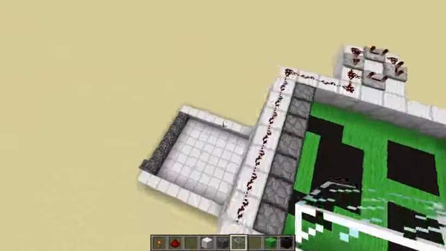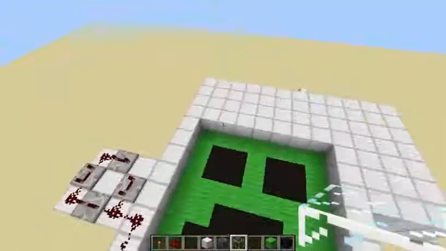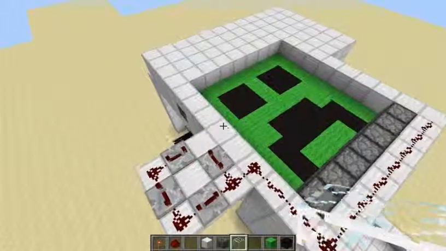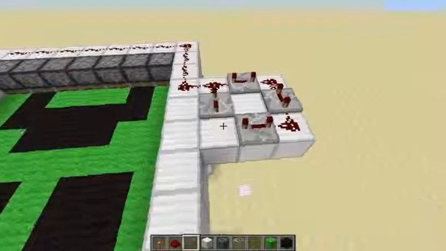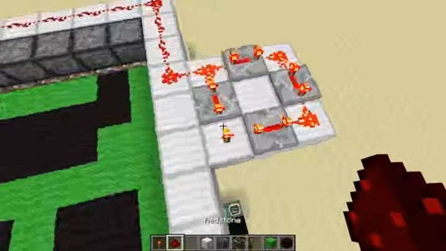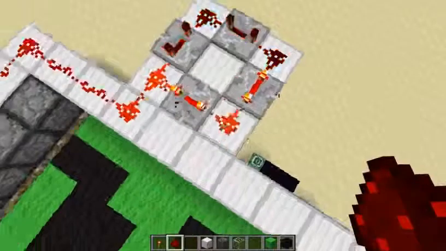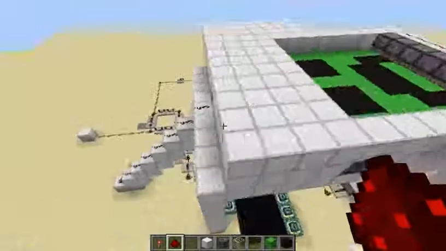And as you can see, I got all the cobblestone broken out of it, and I've loaded it up with this little creeper face here. And pretty much what I'm going to do now is just start up all these. So put a redstone torch and break it, and you're gonna get that little pushy downy thingy.